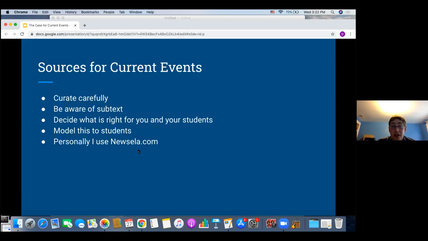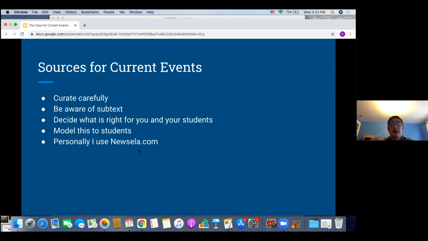So part of this is when you are giving students a source for current events that you want them to sandbox in, making sure it's a place that you've explored for a bit. Again, I personally use Newsela. I think it's what works for myself. It's what works for my students. Occasionally, if I'm choosing an article, I'll bring in some articles from the outside with the goal of really showing students, when I read an article, these are the things that I go through.